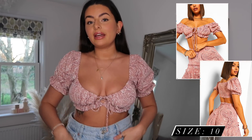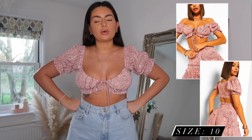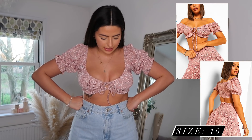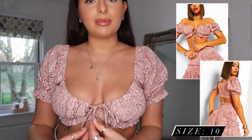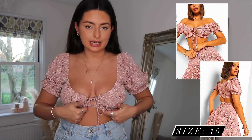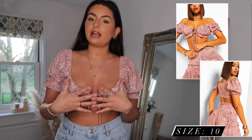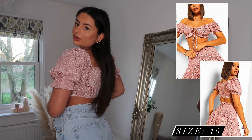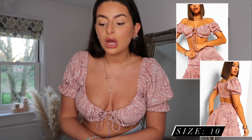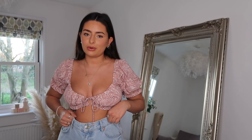Moving on to something a little bit more dressy — I grabbed this little crop top, more of a bra style. I love these to pair underneath blazers, with high-waisted wide leg trousers, or white crepe material trousers with a white blazer thrown over the top. They're really nice for peeping-through fits. All of it is elasticated underneath, so I feel very secure. That's more or less the only dressier top I got, since we haven't got too many places to wear them right now.